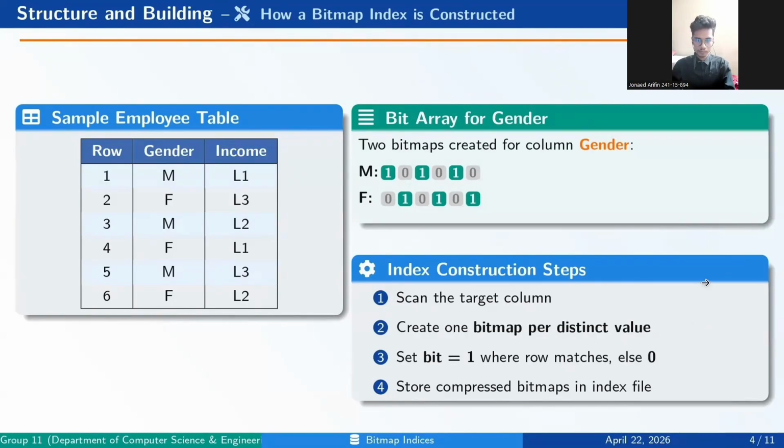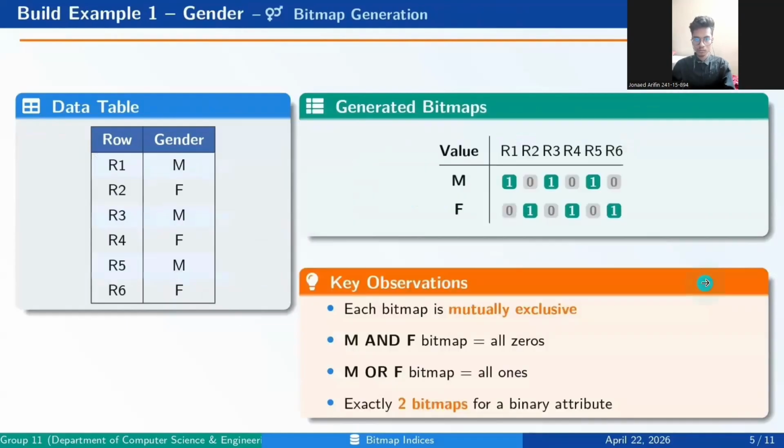Next slide. So the bitmap for M is 10101. For F, we do the same. Row 1 is 0, row 2 is 1, row 3 is 0, row 4 is 1, row 5 is 0, giving us 01010. That's it.